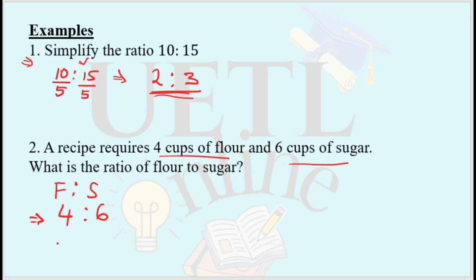Now we just have to simplify this ratio. In this case, we just have to find the highest common factor of 4 and 6. These are simple steps. Please make sure you learn how to find the HCF because it's very important. Now we divide by 2 here, by 2 here. This is our highest common factor, so it becomes 2 is to 3. This is our ratio in simplest form. This is how we do it. Let's go to the next example.